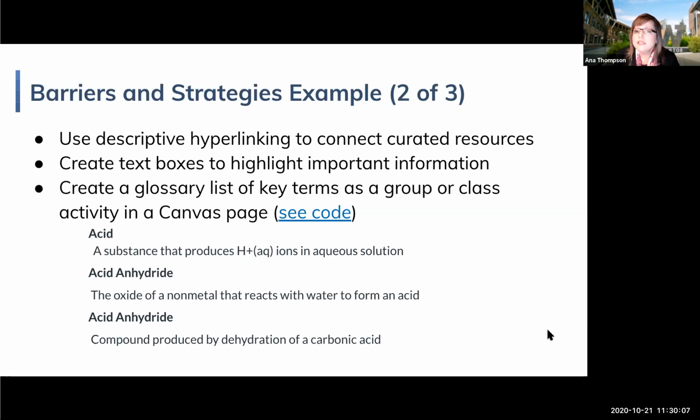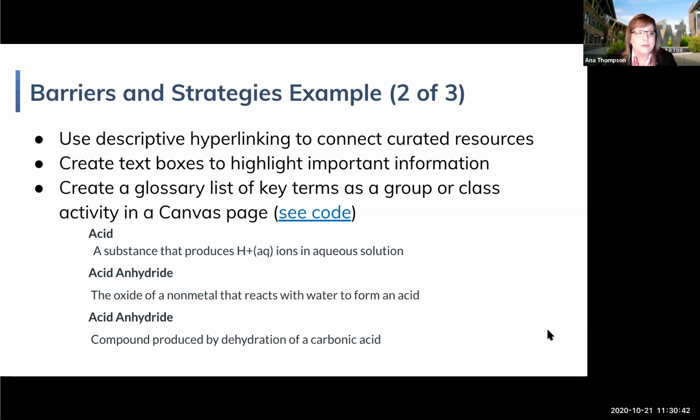You can also emphasize important parts and messages in the content, like with text boxes or using color sparingly, as long as color is not the only means to share information, but to bring emphasis to important information. As an example of an activity, you could have learners create a glossary list of key terms that they all need to learn.